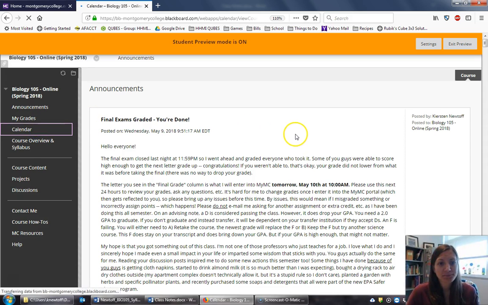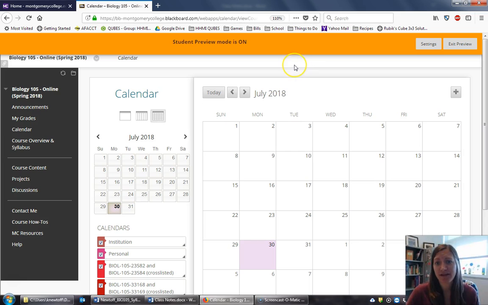The course calendar. I will always give you all of these dates, both in the syllabus as well as in the weekly handouts. There are deadlines everywhere. But if you like looking at a physical calendar, you want to keep track of where we are, this exists. Now, with that being said, I will never accept as an excuse, oh, I didn't know that was due. Honey, I post it in a million places, including the calendar, so if you need to make an excuse, don't say that, because I'm probably just going to ignore you.